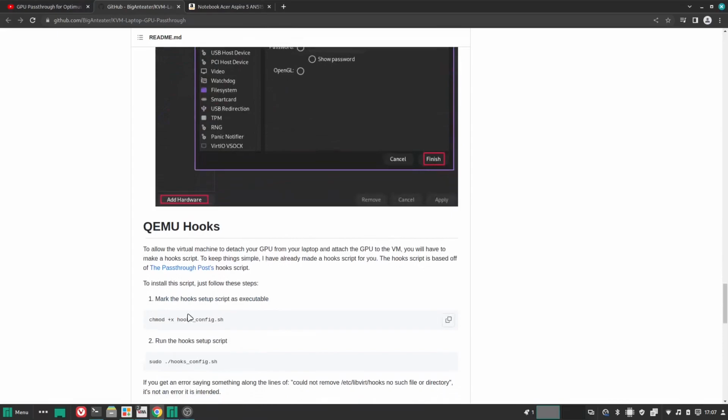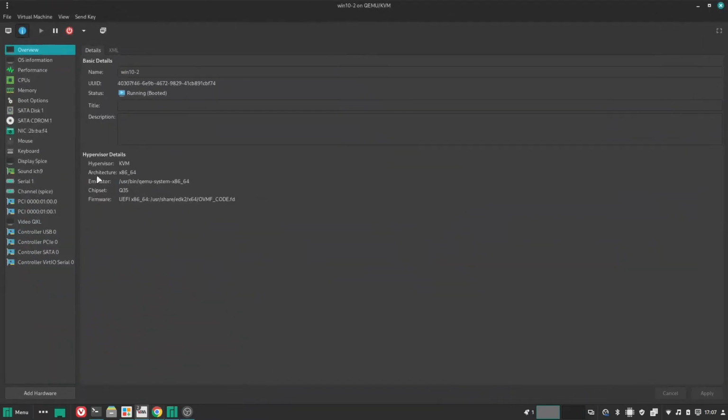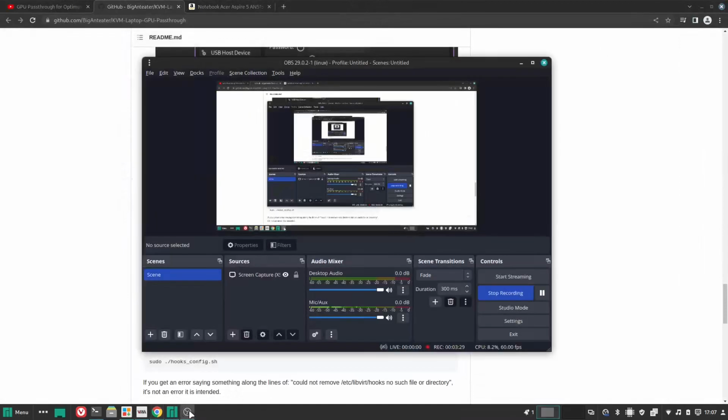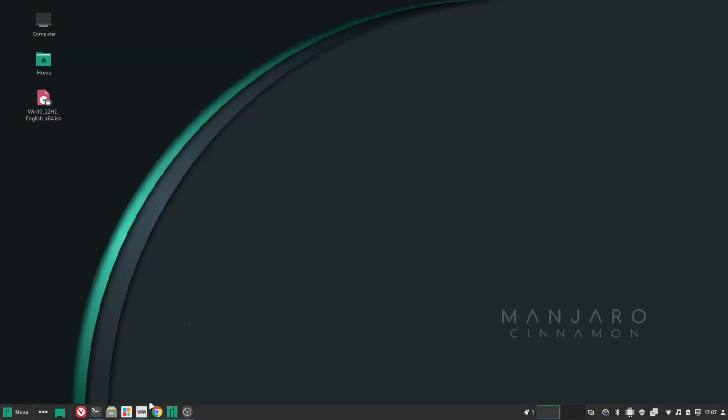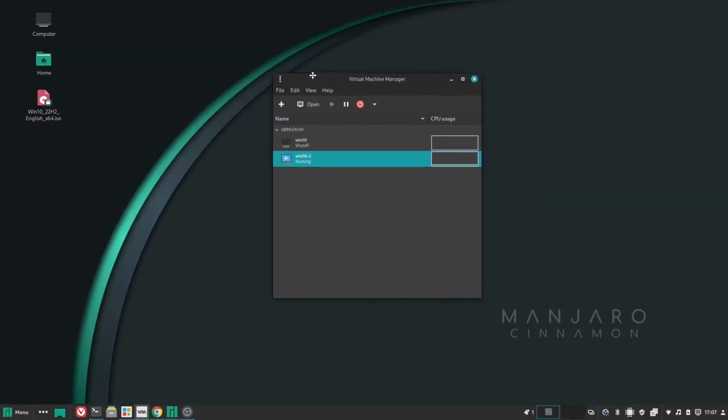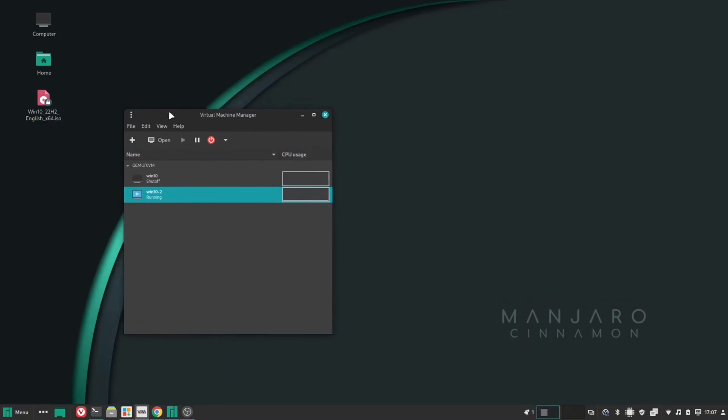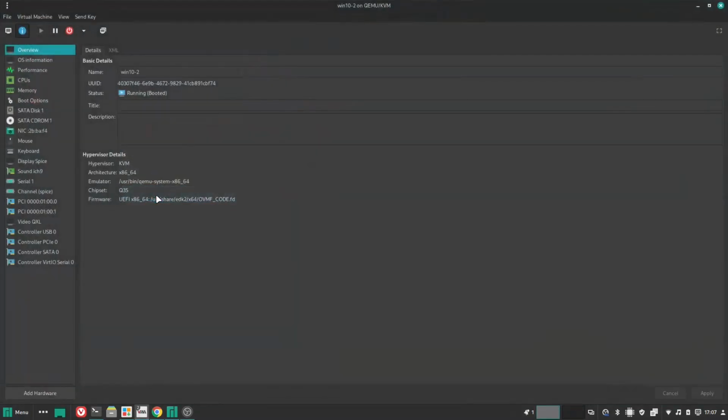I will show you here on my QEMU desktop. Let me go back to the beginning. I'm sorry, to be clearer for you guys: here is my Virtual Machine Manager, and I open my Windows 10. In the overview I can see it uses the OVMF firmware code as described in the video.